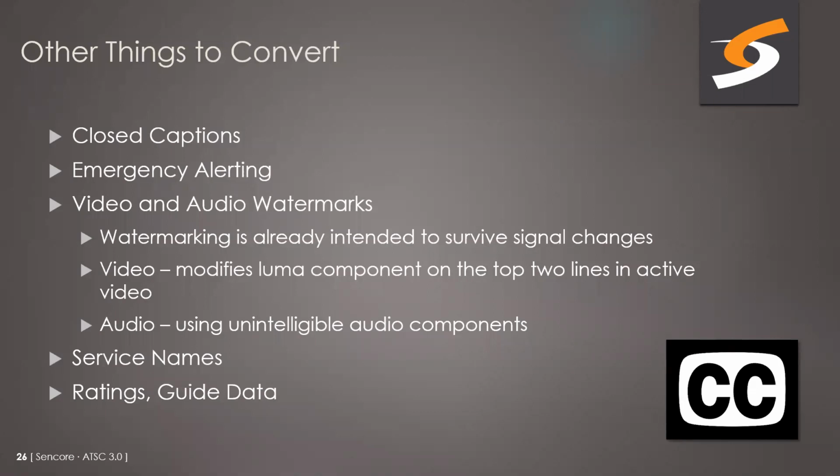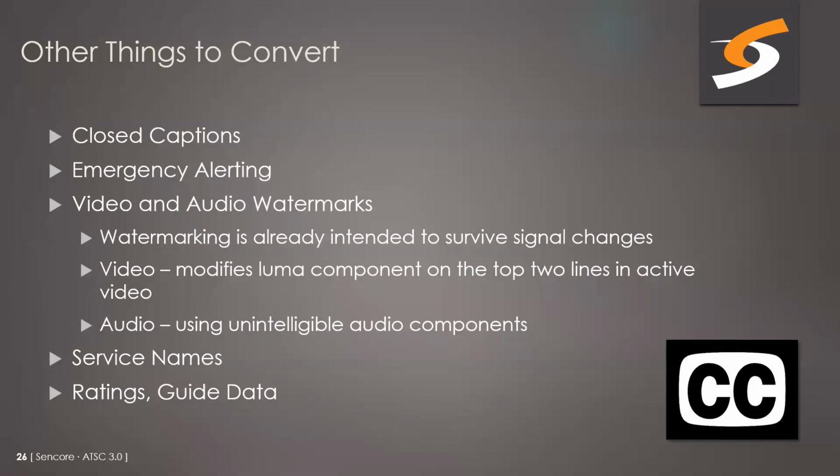This really shouldn't be a problem, and the A/370 standard calls this out as well. These watermarks, both in the video and audio, were designed to be preserved through any kind of format changes, transcodes, those kinds of things. So transcoding from 3.0 to 1.0 should definitely preserve those. So I don't really see this being a problem at all in the watermarking scenario.